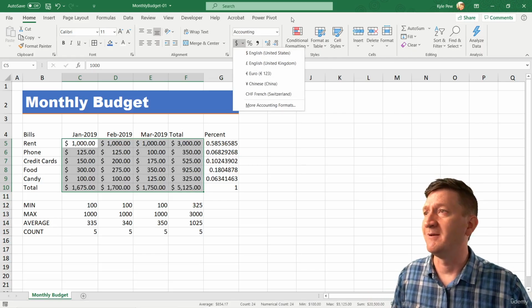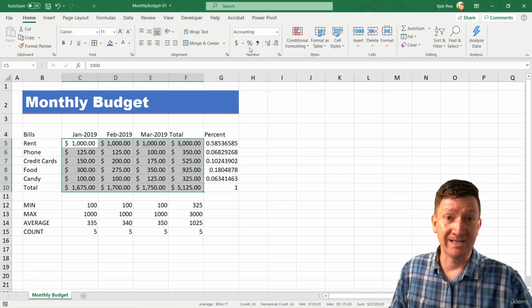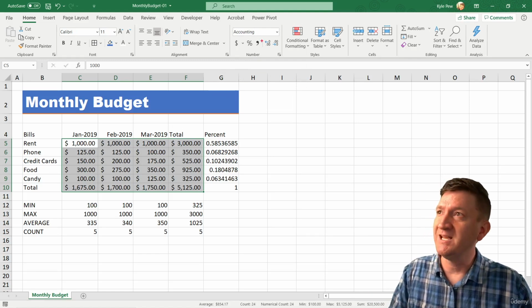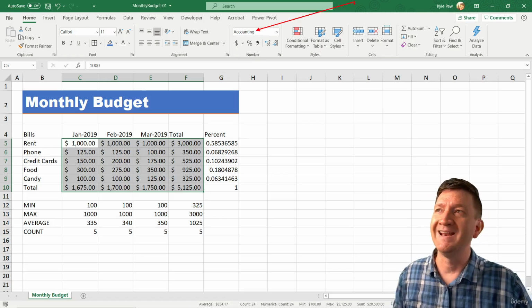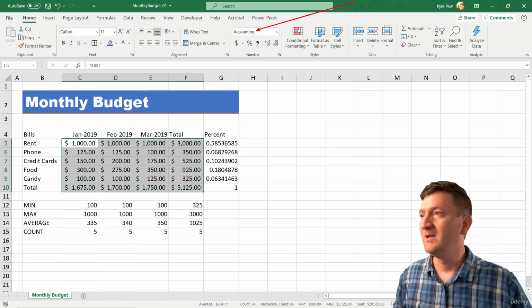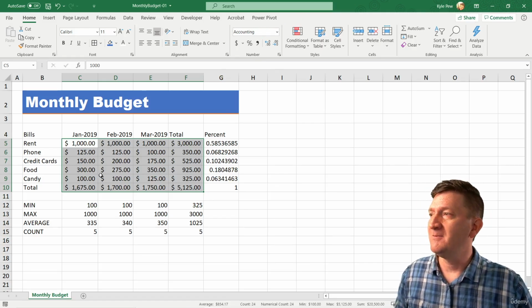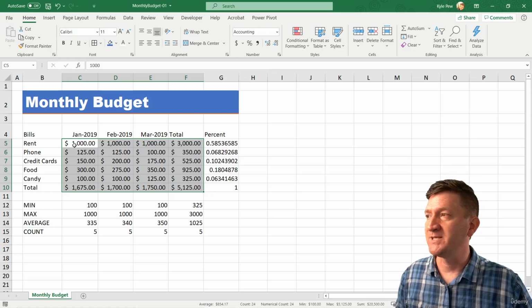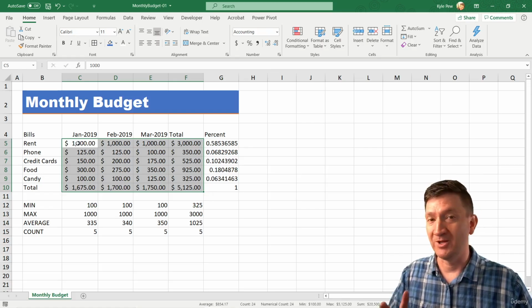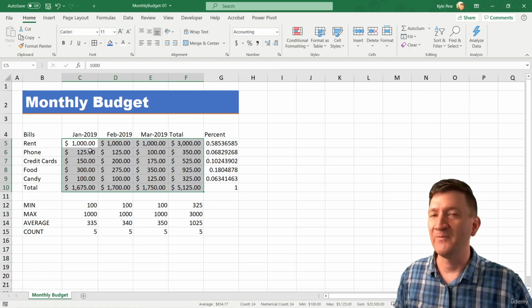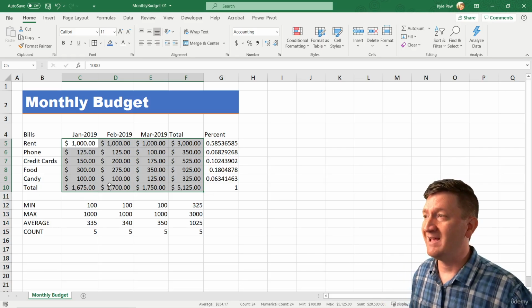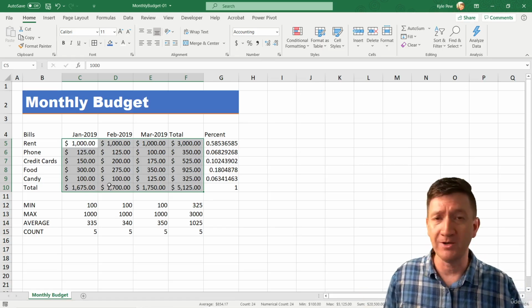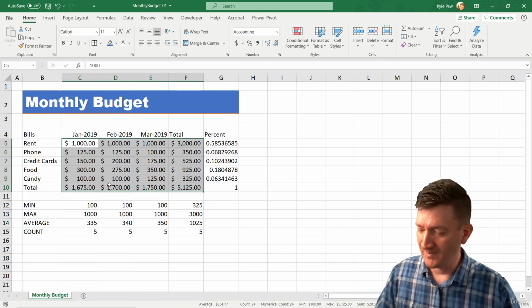Okay? That's mine. So once that's selected, I can now see that it's actually using what's called an accounting style. So if I look down at my data, I've now got the dollar symbol inside there. I've got the thousandths delimiter with a comma. I've got the dot for the decimal, and it's looking pretty good. I can now read that as these are dollar amounts. These are currency amounts. It looks pretty good.